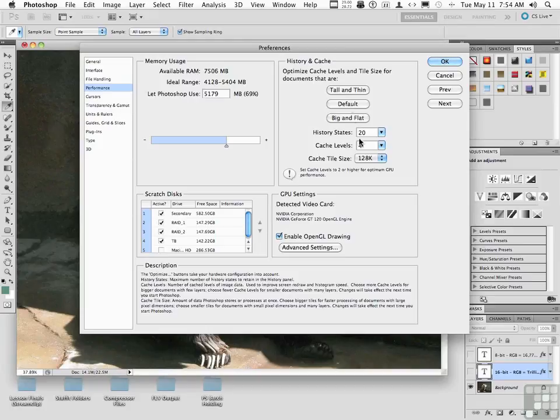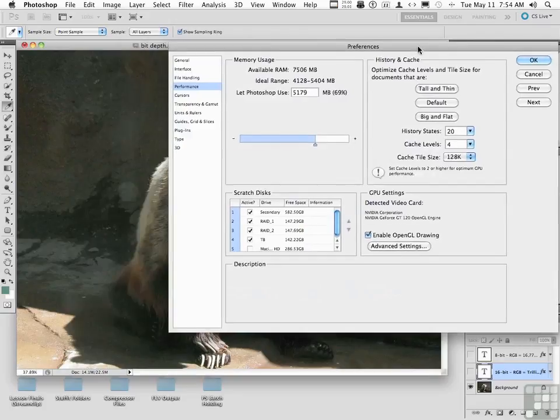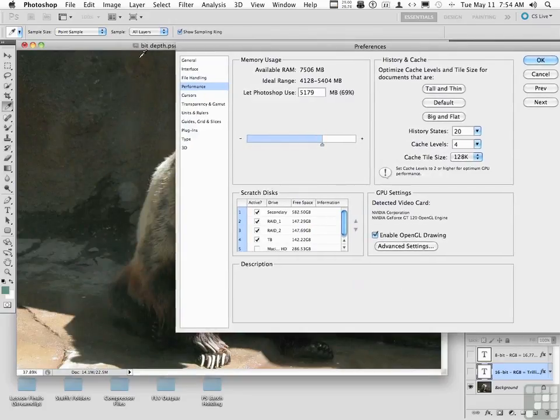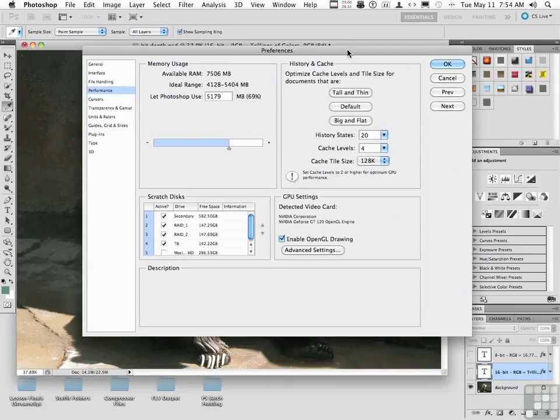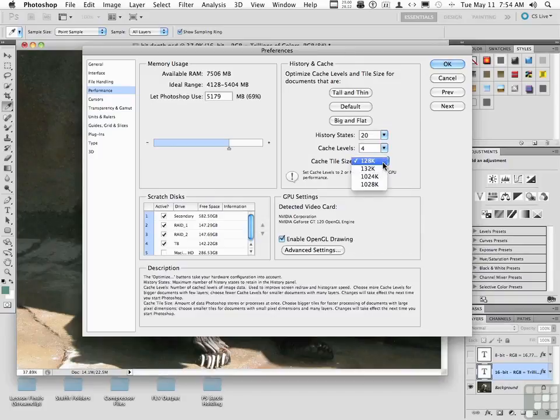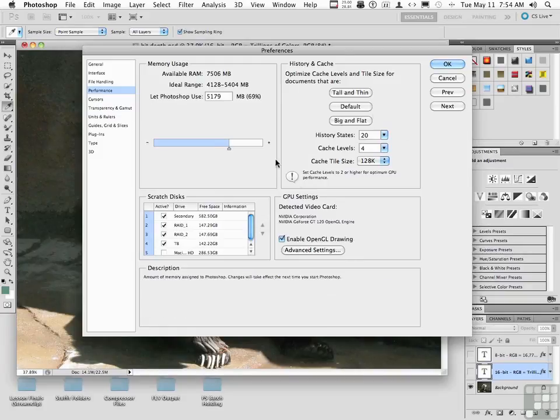The tile size is how it redraws. Now think of it this way. When this image over here redraws, it draws it in little bricks or tiles. That's the size of the tiles it redraws in. Every once in a while, when the program's running a little bit slow, you can kind of see it building it by these tiles. You can change those to larger sizes. And again, it's depending on what you're doing. These are the defaults. I see no need to change them unless I feel Photoshop is running less efficiently.